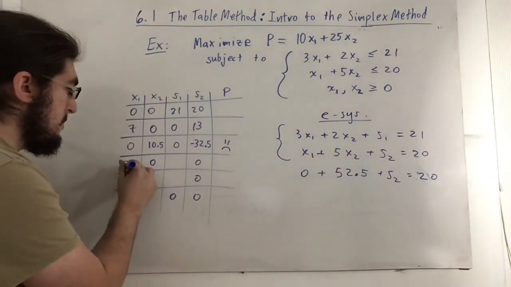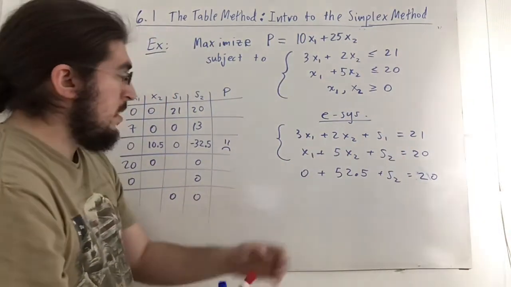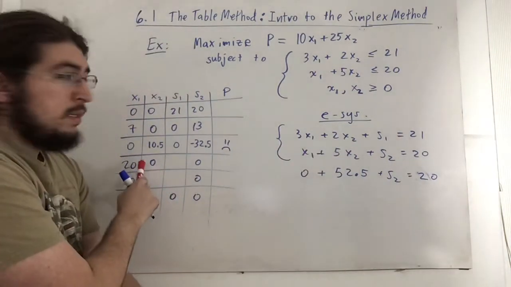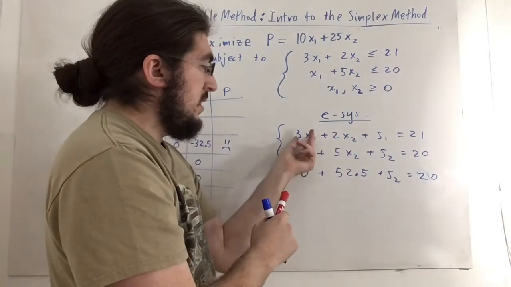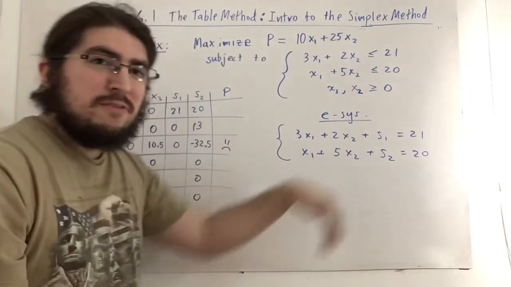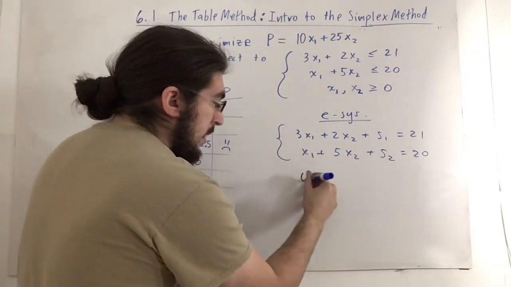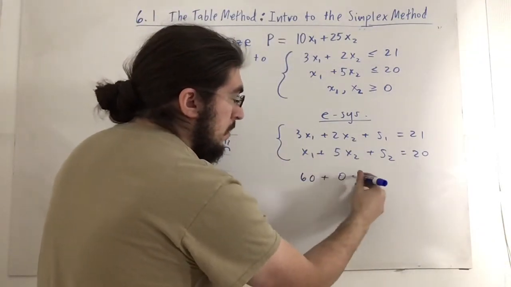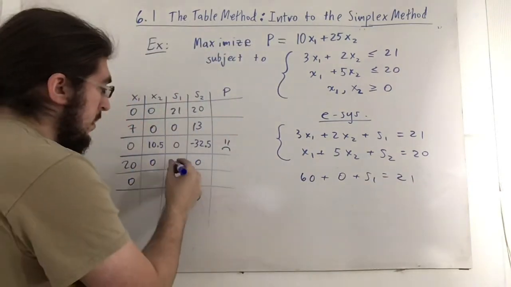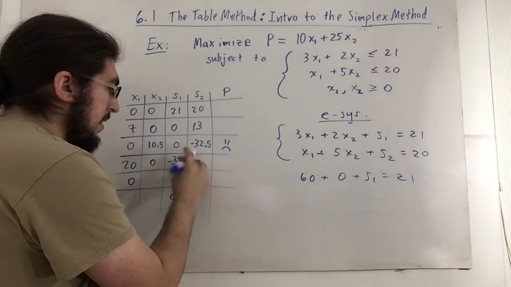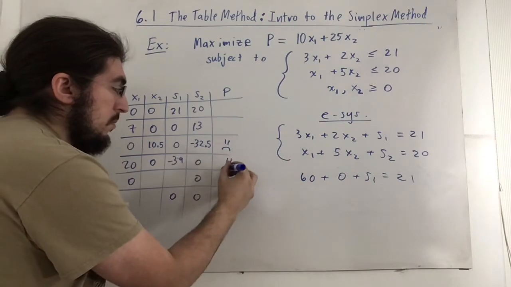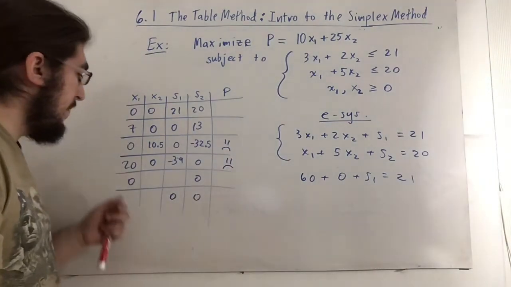Good. Moving on, when x2 and s2 are 0, then x1 in the second equation is just going to be 20. And if x1 is 20, this would be 60. x2 is 0 in this case. So let me write that below. I'm just using this area for my work here. So I get 3 times 20 is 60 plus 0 plus s1 is equal to 21. Subtract 60, you get a negative number, negative 39 in this case, and that is also not good because that means the solution x1 and x2 will, again, not be in the feasible region.